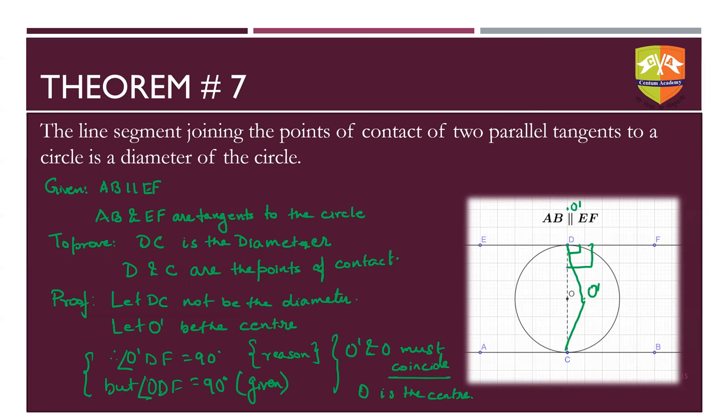Isn't it? So how do we prove that that is the shortest distance? So the line segment joining the points of contact of two parallel. Yes. So how do we see COD? What are you saying? COD is the line and hence they are tangents. Yes, they are. This is given that they are tangent, but yes, this is a fair enough question. How do we prove? Because we have assumed that they are the shortest distance. So the line segment joining the points of contact of two parallel. So they are parallel. Okay, fair enough.